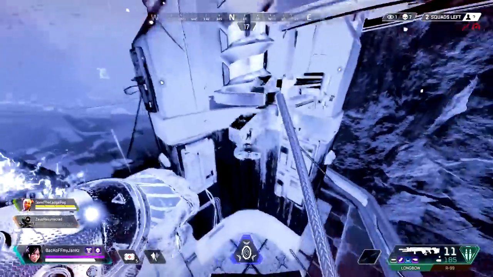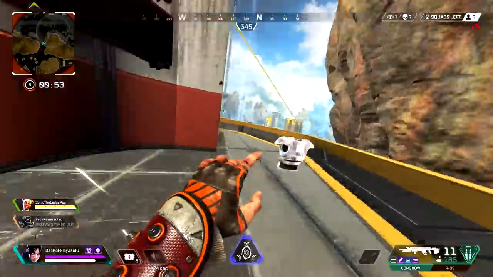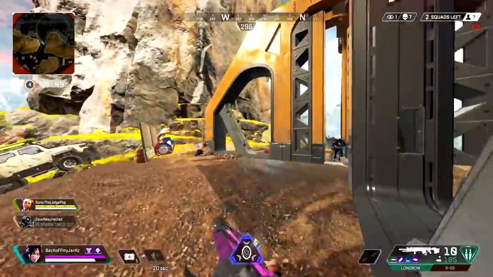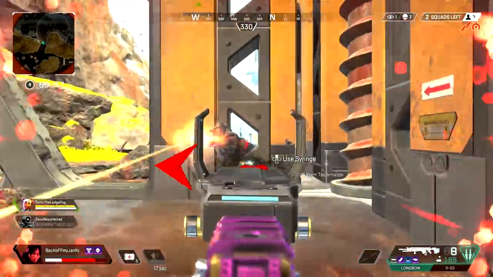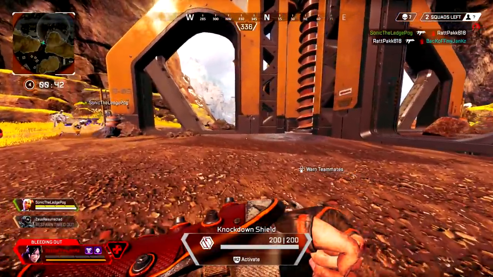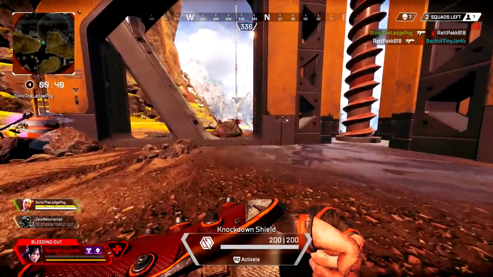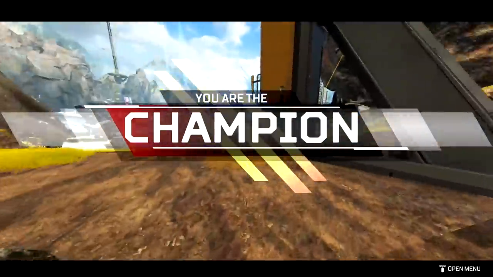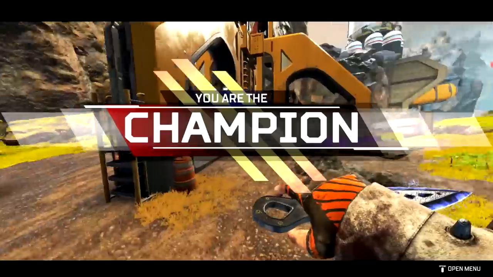Boy jumping. This guy jumped. He's getting jumped on. Oh, they both jumped. Damn, I stuck it with the longbow. Shouldn't have. I hit the Bloodhound one time, Sonic. He has 150 health. Yeah. He's going to the mall. Nice dude. Job, dude. Very nice.